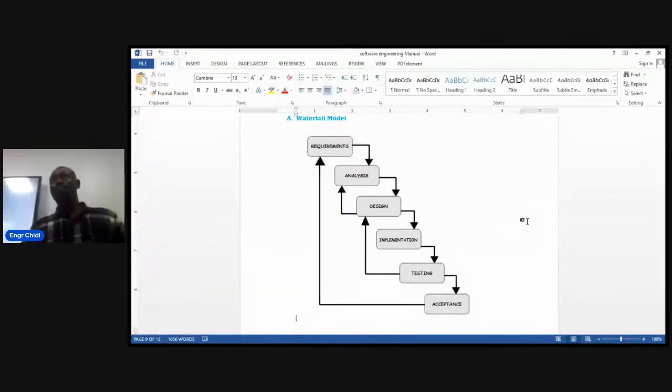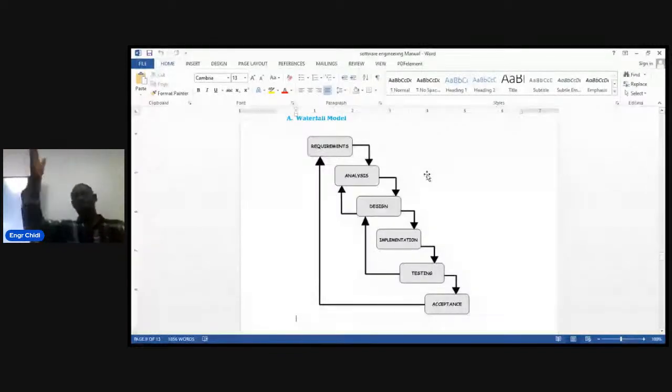I'm back. Yes. So the waterfall model, you can see the requirements. After the requirements, that's why we say it goes on a straight line. They just want to make it look like engineering drawing. That's why they are making the shape look somehow. It's a straight line. That's why we say it's linear. After this, you can draw it like this.